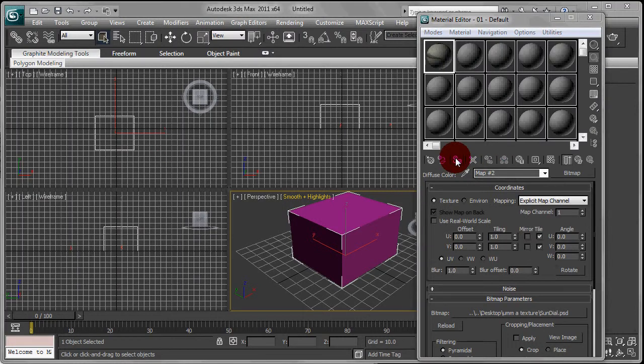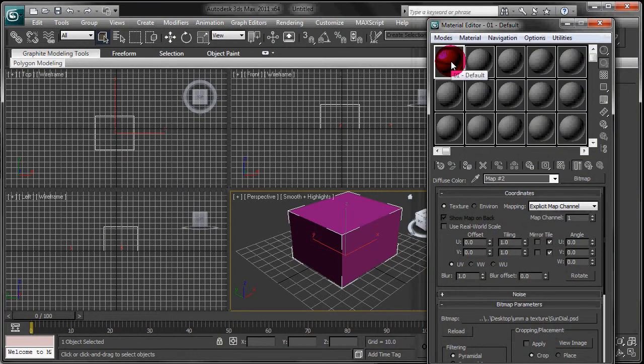One of the problems right now is our object looks nothing like the texture in the sphere. So, back in the Material Editor window, let's click and drag this material onto the object we want to apply it to. It turned gray. Okay. This just means that our material isn't set to show itself in the view. Let's fix that by going back into the Material Editor window and clicking once on this little button. It's a bit of a checkered board.